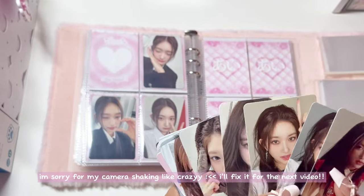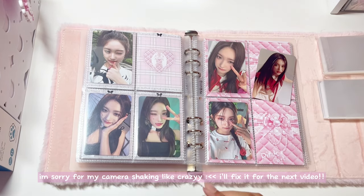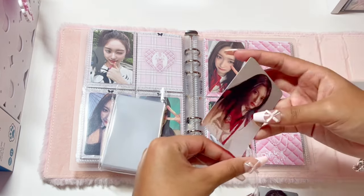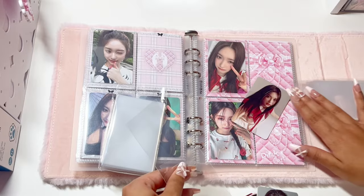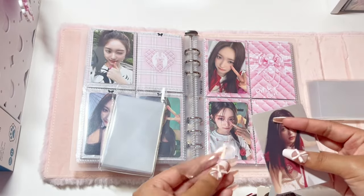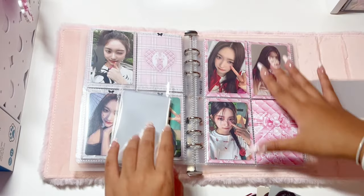the next one I want to do is this one. Okay, so I'm gonna put this for now, because like I said, I don't really like the other photocard from the Cacao one. And so I think that for now, this is fine. I'll probably change it eventually when that one arrives. I keep on getting the wrong one. Okay. This one is the concept card that came with the Starship Square one, the one with the little peace sign on the other side. But they don't have the same outfit, so I don't care. There we go.